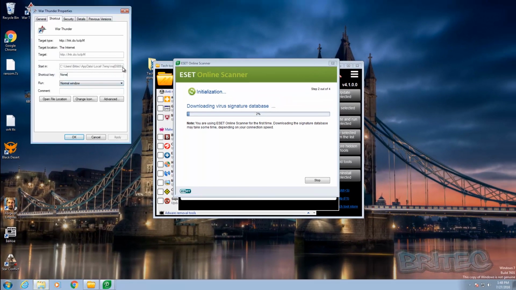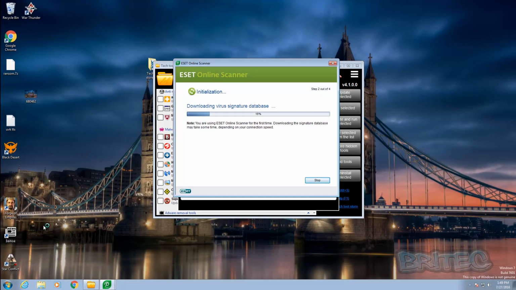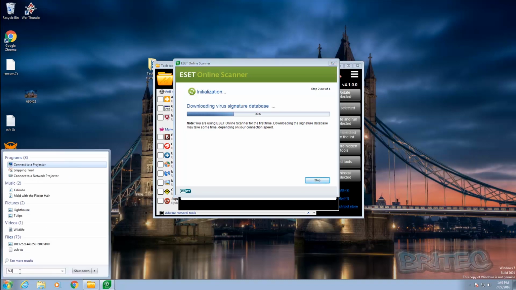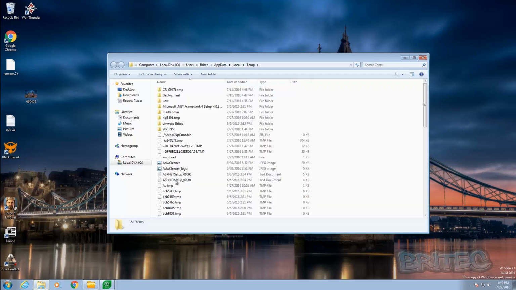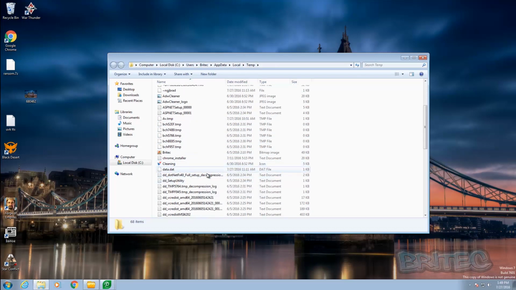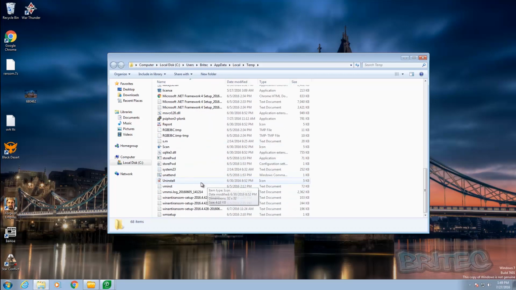And you can see here they're all in the temp area. As you can see here, we're in the temp folder here, and you can see there's loads of other stuff inside here, and it's always good practice to remove all this rubbish.